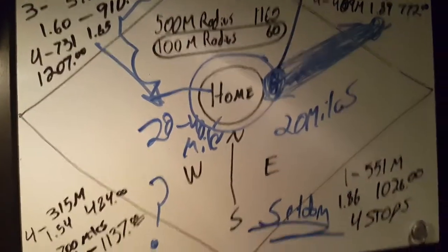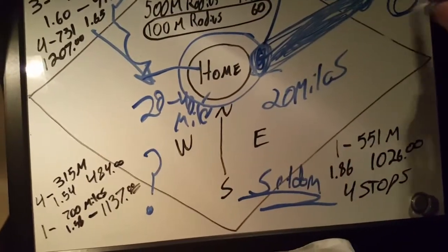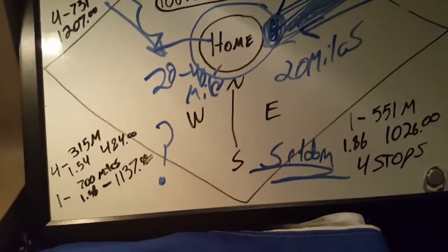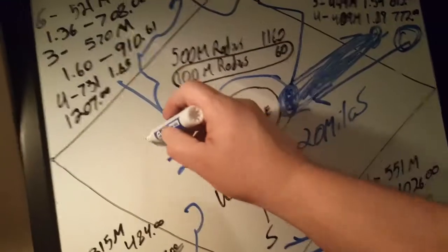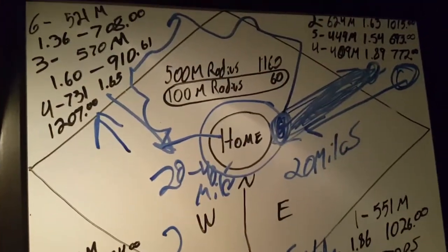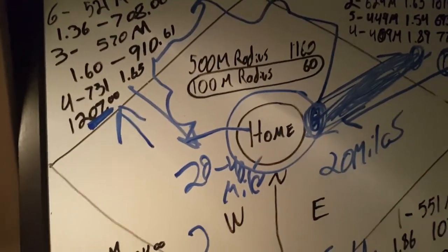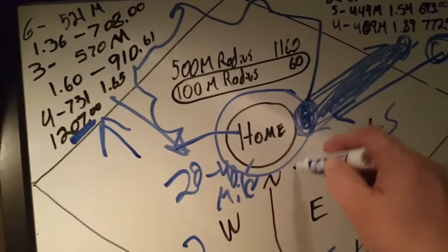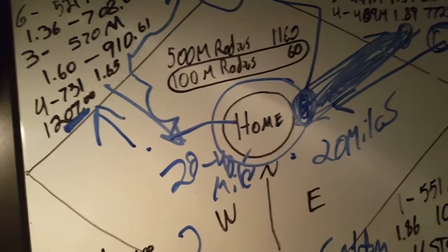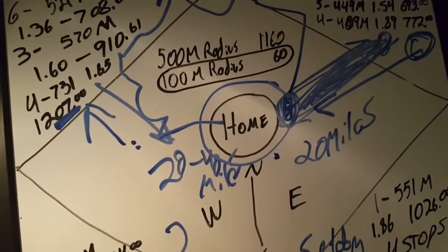Now, I will be at home multiple times a week, but I know where the constant freight is coming to my area. And I know when I run my radius around my area, there's certain places that I go to that will send me to this area. Now, I do have a little bit of trouble getting up here to get this $1,200 load. That's the one that I would like to get, because it's a lightweight load. But I have a hard time finding loads in my area that take me there. Part of the problem is I think the people in my area have already found it, and I'm in competition to get that load.